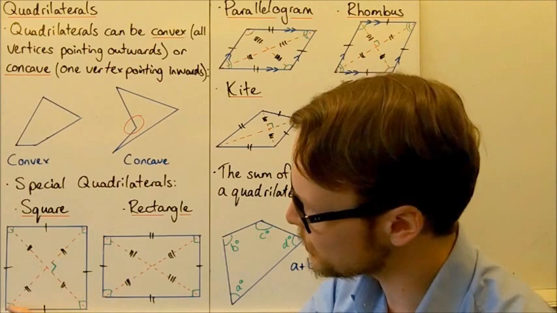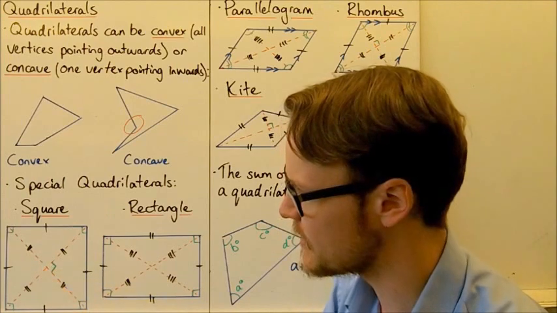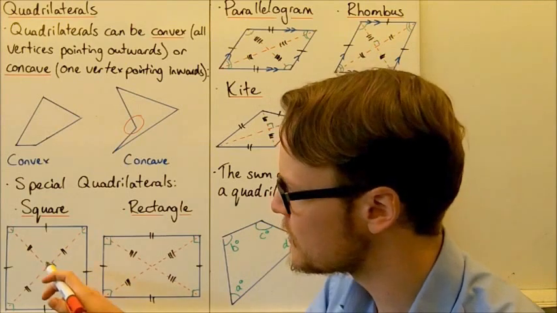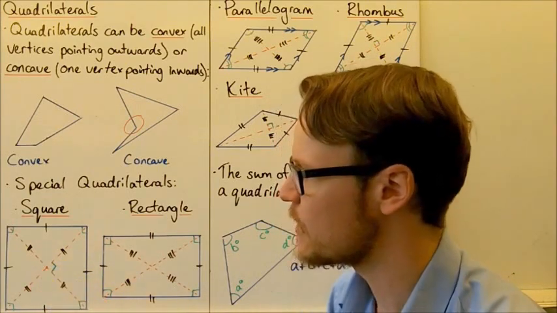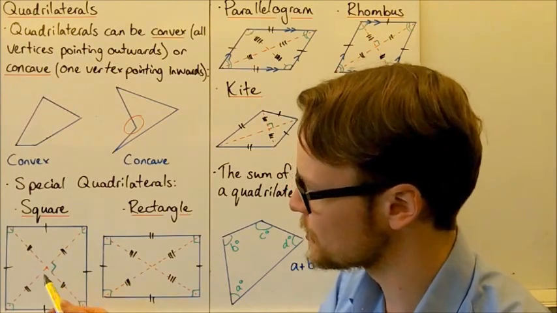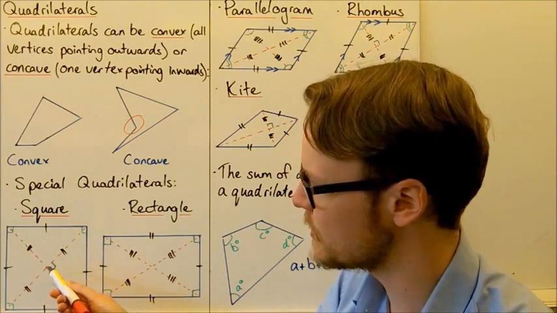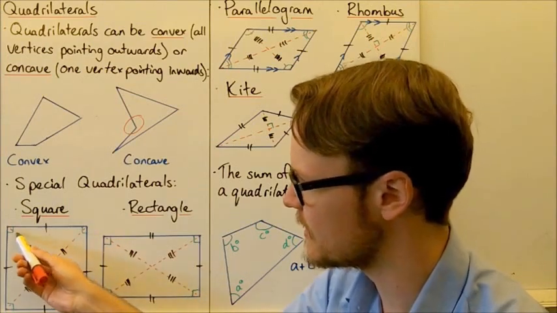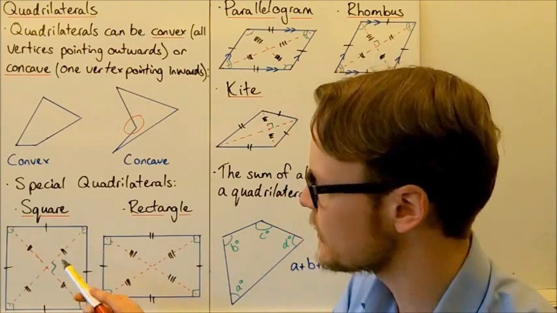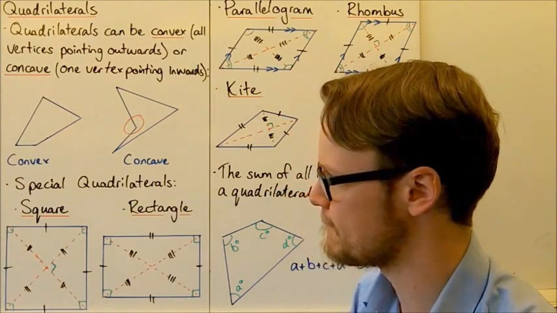If we were to look at the diagonals, these red lines here, and drawing the diagonals in, where they cross, where they intersect right in the centre here, the angle that they intersect at is 90 degrees as well. So each of these angles inside where the diagonals intersect each other is 90 degrees. We also see that each of the diagonals is split evenly in half. So this length here is the same as this length here, and this length here is the same as this length here. So the diagonals are both equal in length, and they're cut in two by the intersection of the two diagonals in the centre.